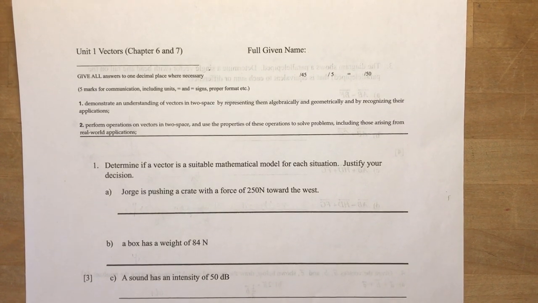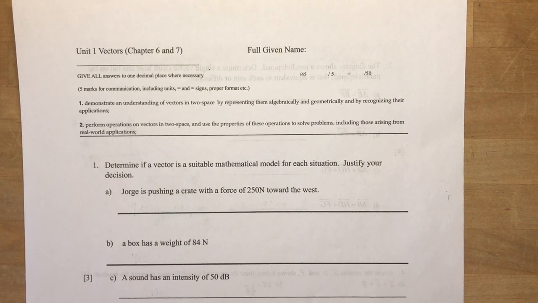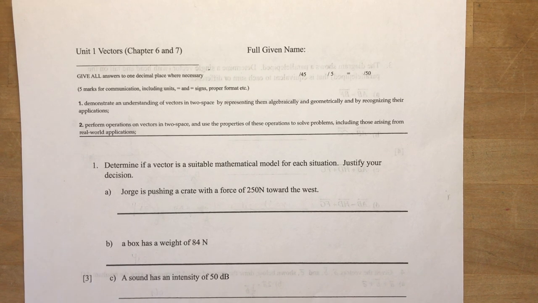Unit 1 Vectors Chapter 6 and 7 test. The reason it's 6 and 7, it's a little bit of both because it's only dealing with two-dimensional vectors. So if your teacher is doing it in a different order, there may be some questions on here that you haven't done yet, and it may be missing some which will show up in my next unit test when I cover 6.5, which is dimensions of the R3 vectors. Okay, this is only R2 vectors.